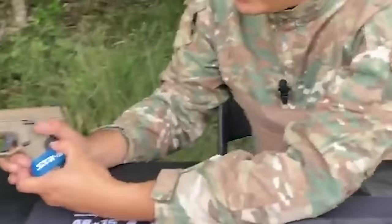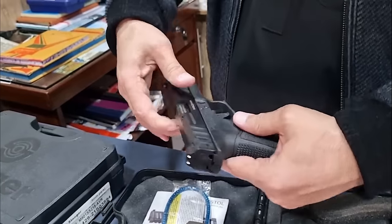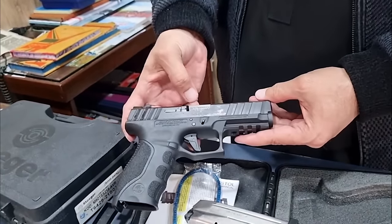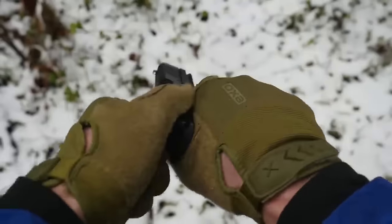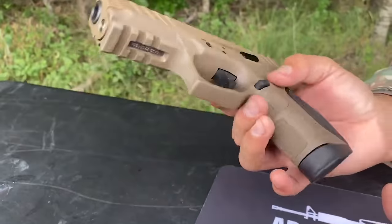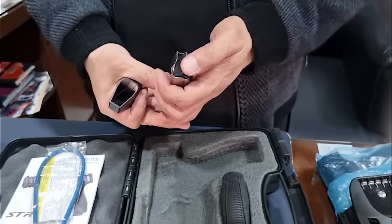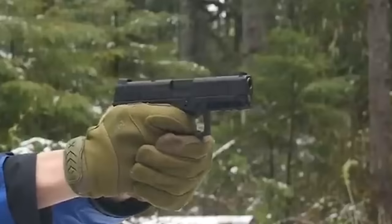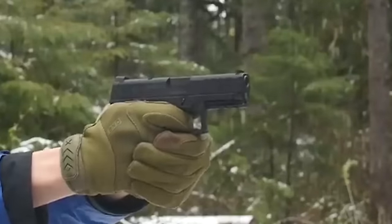It shoots like a larger gun and handles recoil well. It features three-dot sights, a loaded chamber indicator, deep slide serrations fore and aft, and a familiar takedown drill. The gun comes with a five-year warranty, not a lifetime warranty, and is manufactured in Istanbul, Turkey. The gun's target market is concealed carriers and Glock 26 fans who carry the 12-round extended mag.